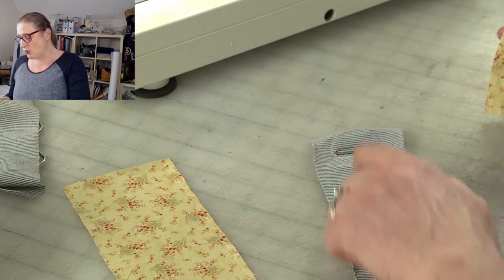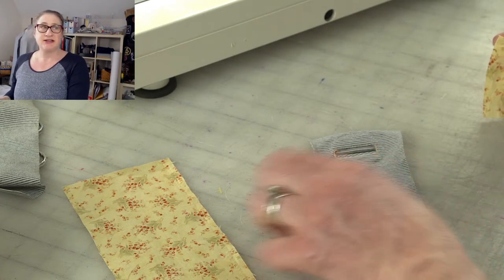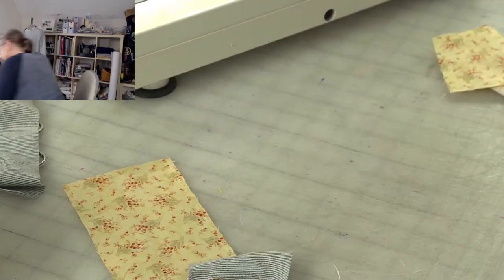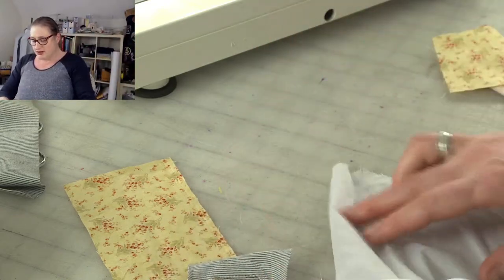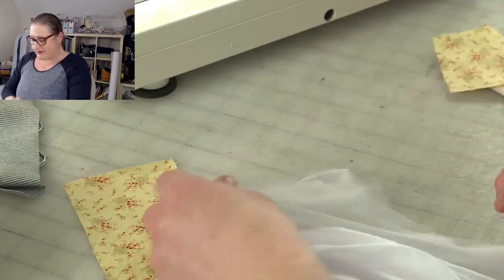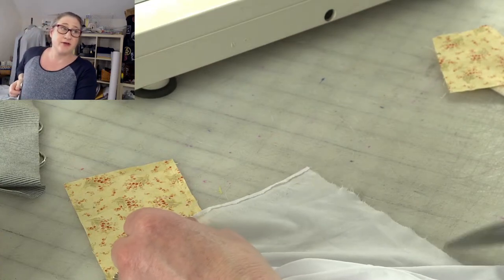And then that would hold... You could fuse it to the wrong side. See, I'm just developing this into maybe a little bit of a better topic. Hold on, let's try that. All right, so this is just a very lightweight sheer interfacing. All right, so let me try this. I'm actually more excited about this now that I just thought of this here. Hold on. Let me just cut a little square of this.